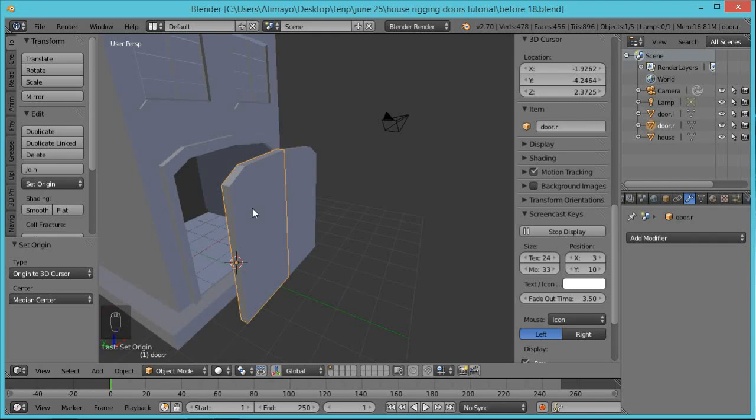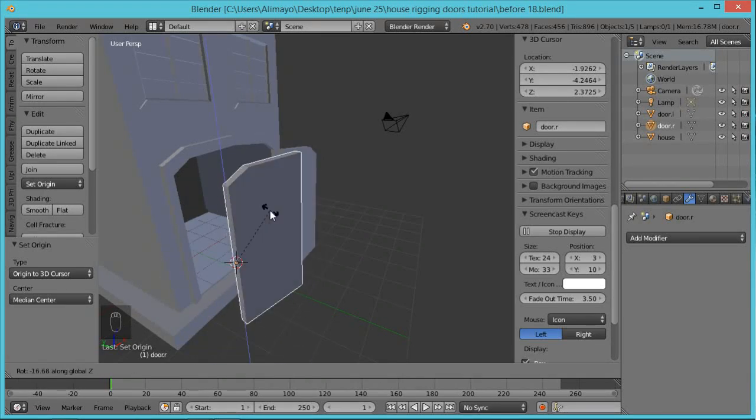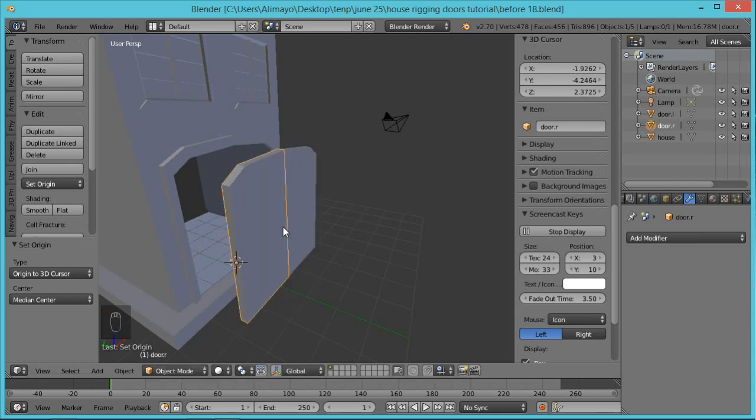With it still selected, I'm going to hit R to rotate on the Z axis. And you can see it swings like we want it to. I right click, not to lock in but to go back, so I wasn't stuck with that transform on that rotate. So with this cursor right here in Blender, wherever the cursor's at is where your objects come in at.